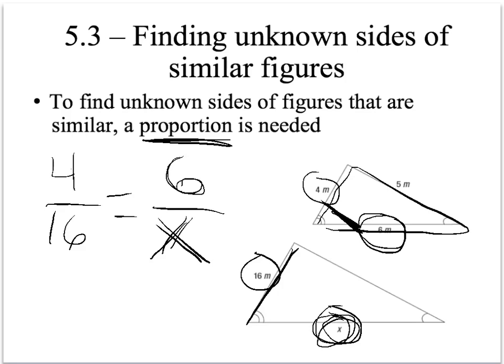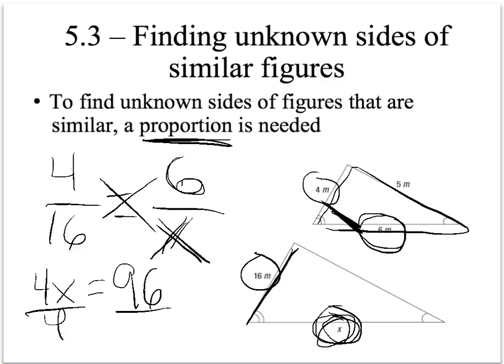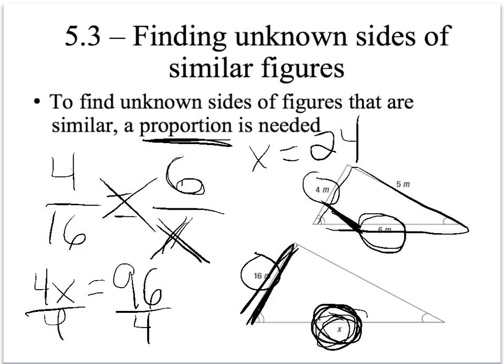Then all you have to do, again, remember proportions. 6 times 16 and x times 4. That would get me 4x equals 16 times 6 is 96. We then have to divide by 4 on both sides, and it gets me x equals 24. So that side is 24. And that would make sense. This side, look, is 16. This side is much longer. Not much longer, but it is definitely longer at 24. So that would be that length.